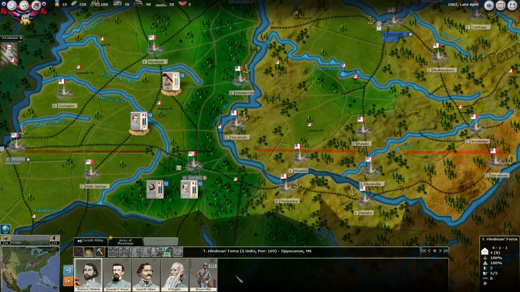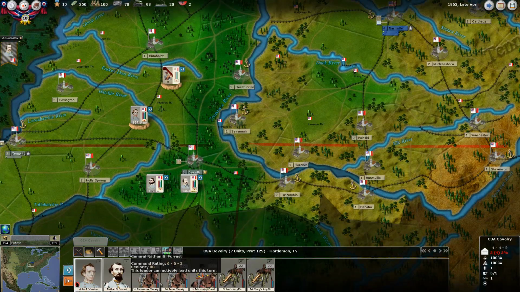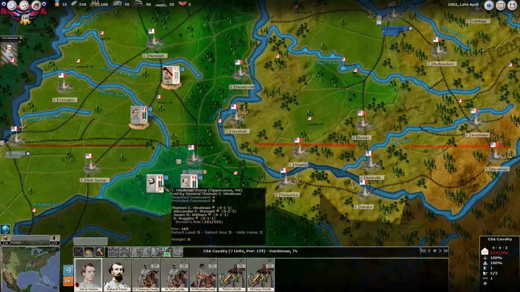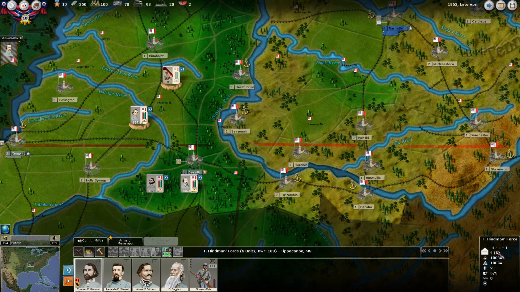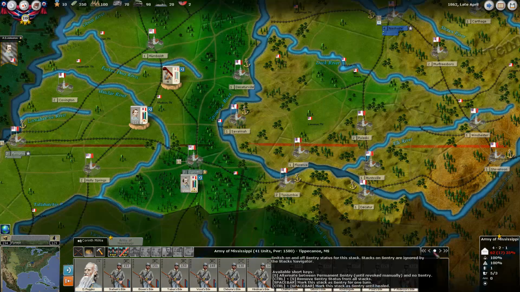Absolutely. Just bear in mind that your independent stacks are going to be small cavalry type units, or a couple of militia, because militias are like 1 command point each, something like that. And they're going to have to be fairly small because you're limited to 8 command points total for an independent stack. All right. So we're going to stick him back in the Army of the Mississippi for now. Now we're back up to 62 command points necessary to field the Army of the Mississippi.